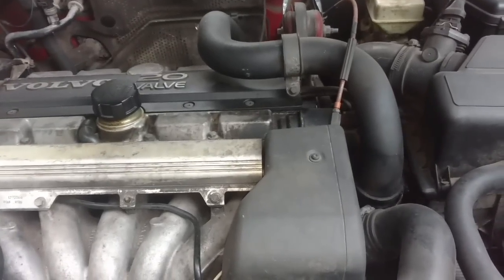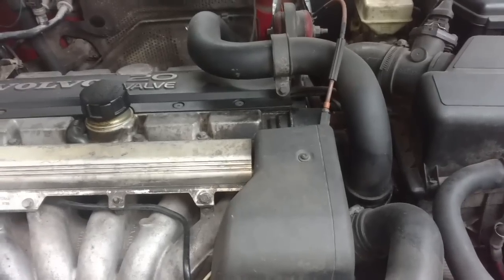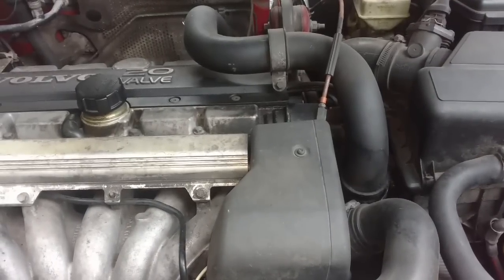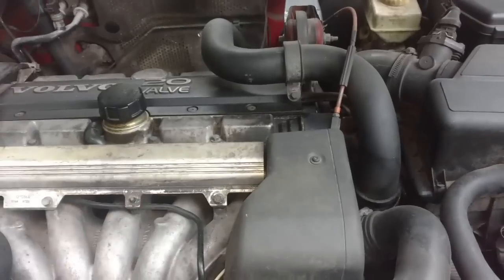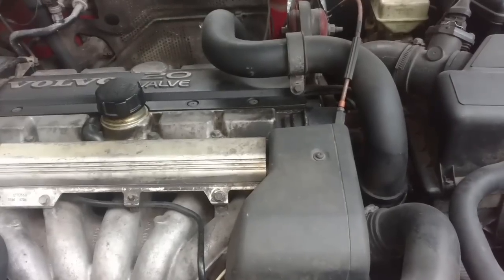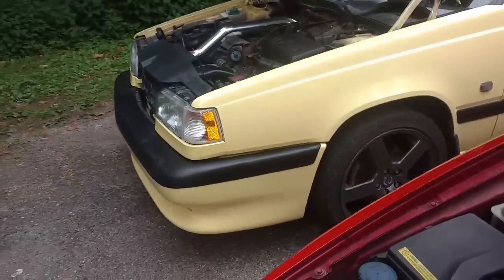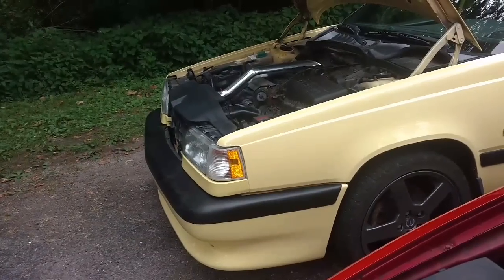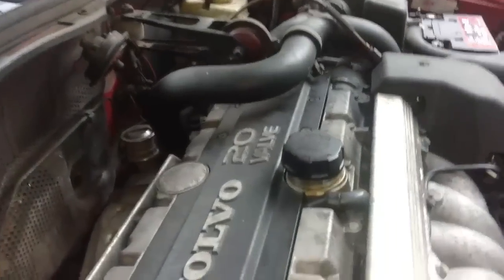Around 2000, they figured out they could go back to the more proficient intercooler piping, and thus went to what we know as the RIP kit style intercooler piping. This piping is longer — probably about 30 to 40 percent more piping that has to be pressurized from your turbo, and that adds to turbo lag. So putting a RIP kit on will reduce that piping pressurization, and that's one of the benefits — reducing that intercooler piping length.